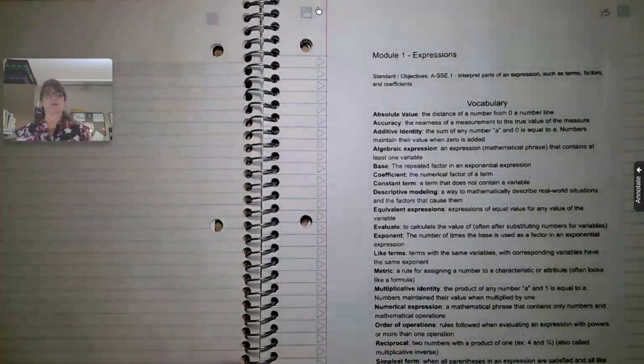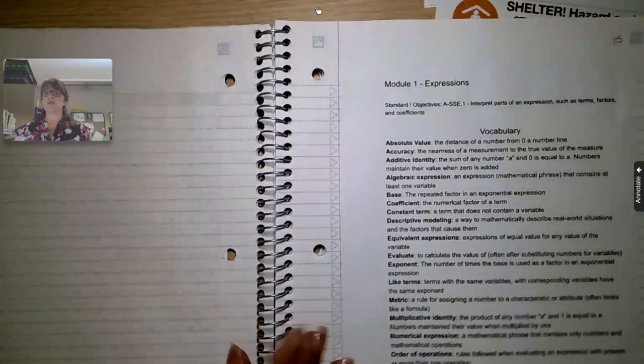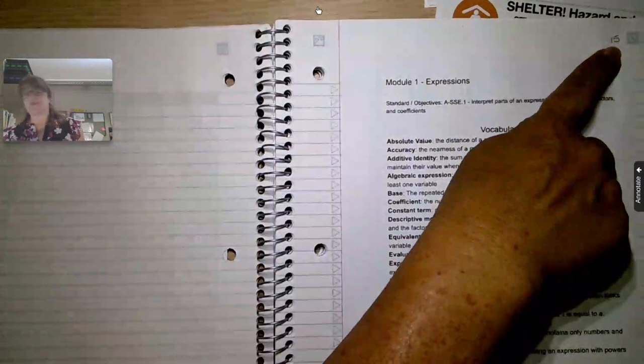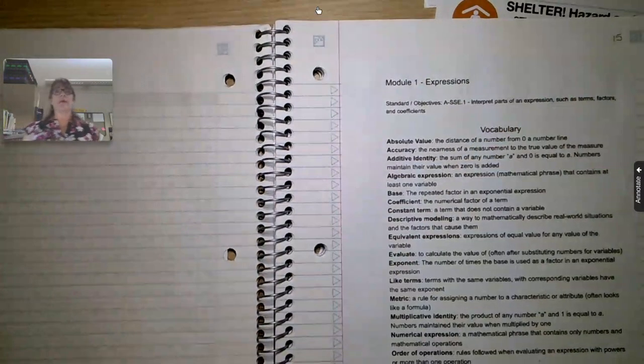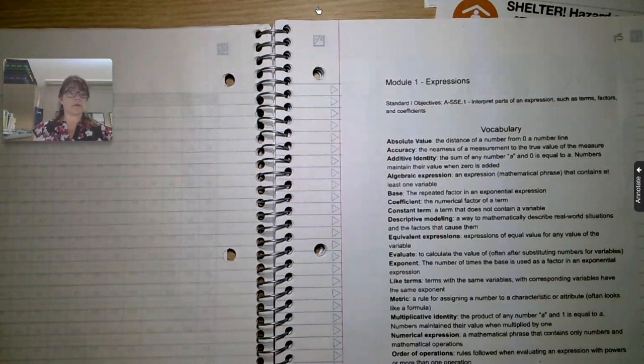Then we turn, and here's where we start the chapter, wherever you have two blank pages side by side. For me, this was on pages 14 and 15. For you, it might be pages 16 and 17. Please be frugal and kind of stingy with your notebook pages so that your notebook contains as much information as possible, but the pages don't have to be matchy-matchy with mine.